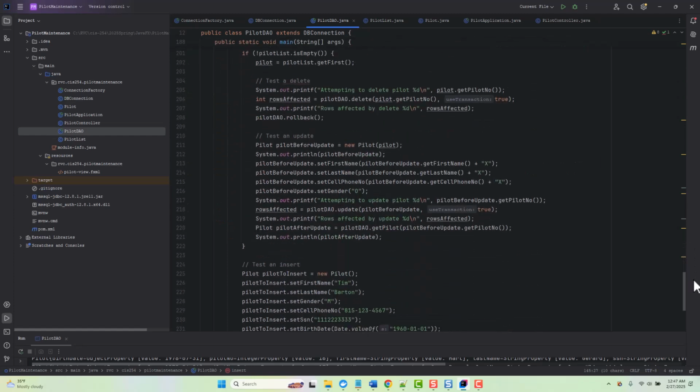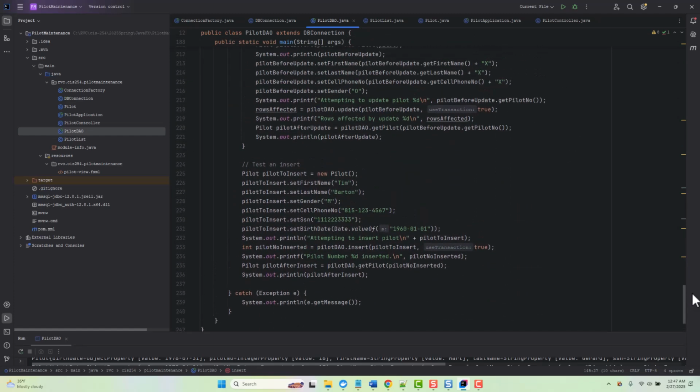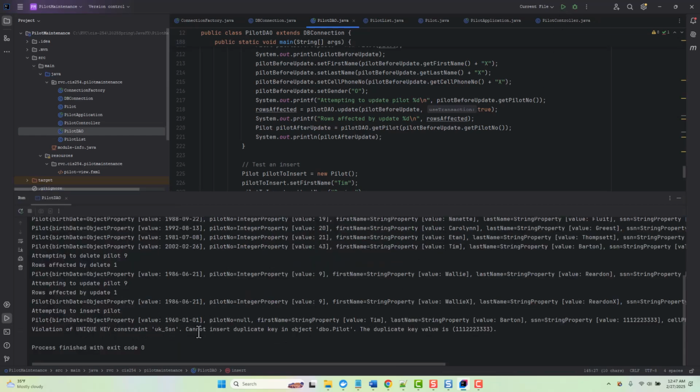So if we look down here, we have a new pilot that we're creating. We're attempting to insert it. Then we're going to get our ID back and then try to get that record back. So let's execute this, and we can see that I have a violation of a unique key: cannot insert duplicate into pilot.